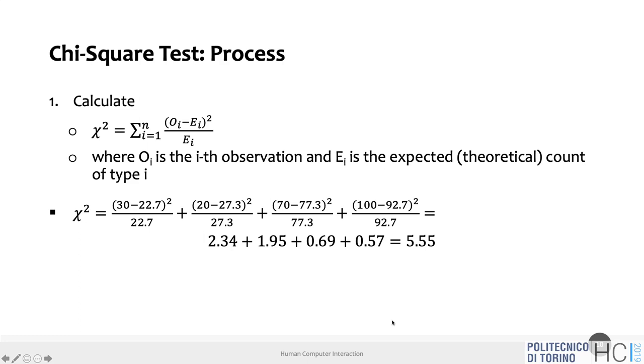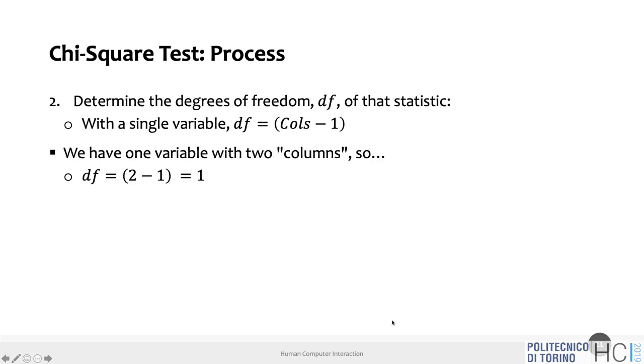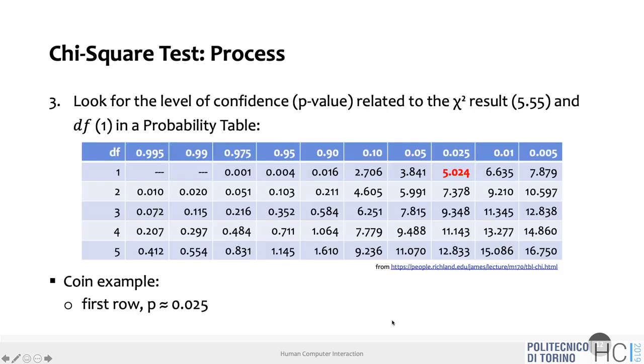Yes. So again, we calculate this, you perform this operation. The sum is 5.5. The degree of freedom, we already know, is just one, two columns, and we are interested in the goodness of fit for the general population. We would like to say that if we get 1,000 people, the results still hold. So it doesn't matter to redo this experiment again and again with other people, or with the same number of people, or many more people. We just would like to say, if we reject the null hypothesis, this result holds with a certain probability.